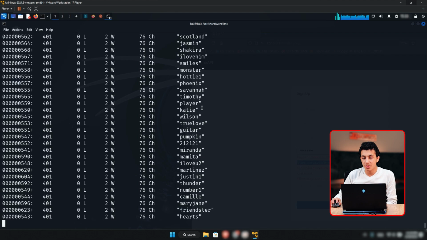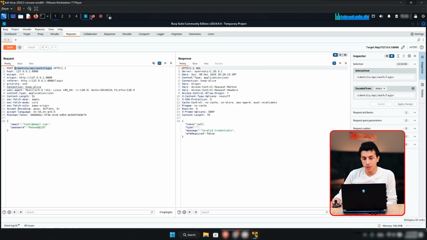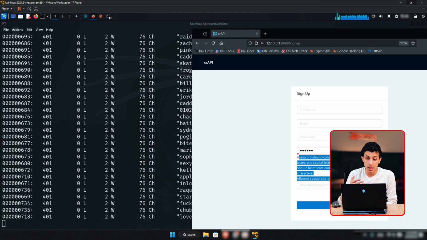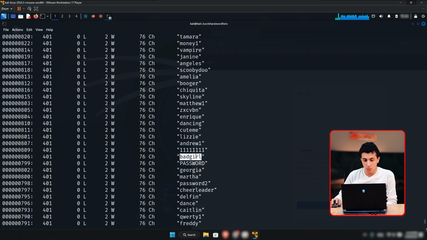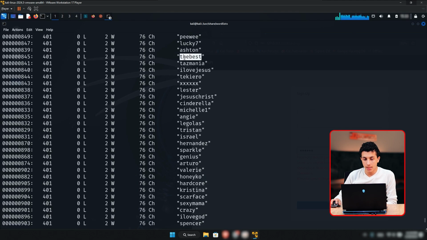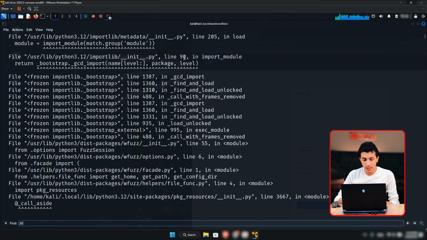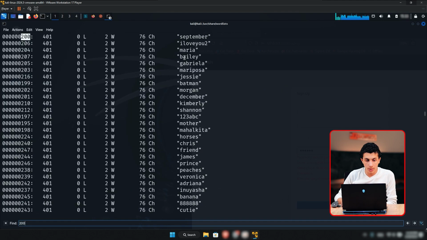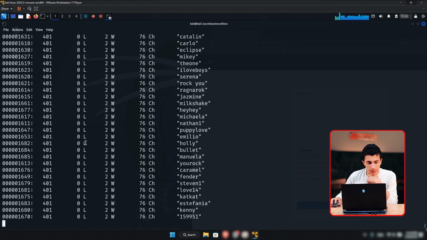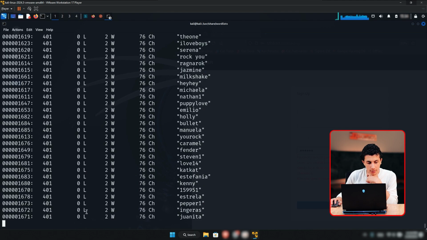So when you use a specific word list, you can craft a word list for yourself that is based on all these rules, and this is what is called password spraying. For example, right here, this password is impossible to be the password for any account, because we know that this one is lowercase. Let me try to find the 200 status code right here. Okay, we can't get any 200 status code yet. So right now, as you can see, it's still trying to find the password for that email.